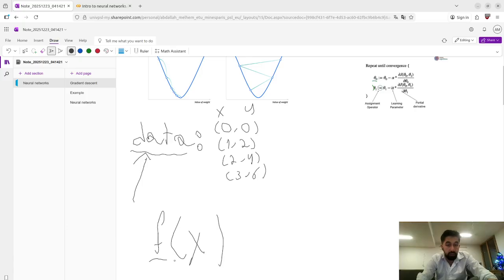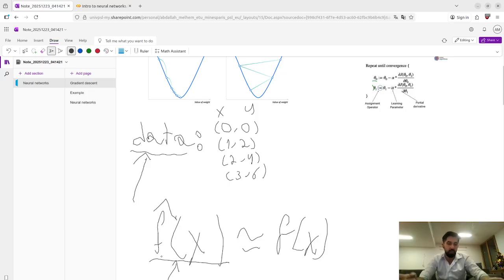So we're trying to find f hat of x, which is an approximation of the actual function f of x, such that the predictions of f hat, the outputs of this function, are as close as possible to our labels in the data.